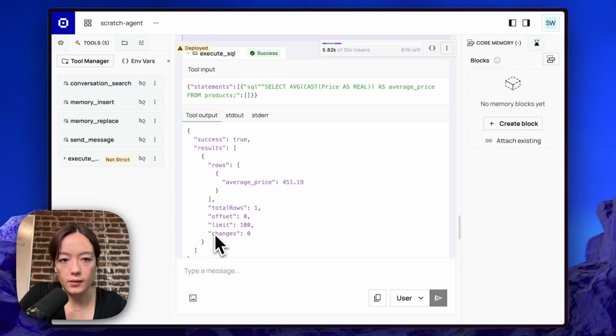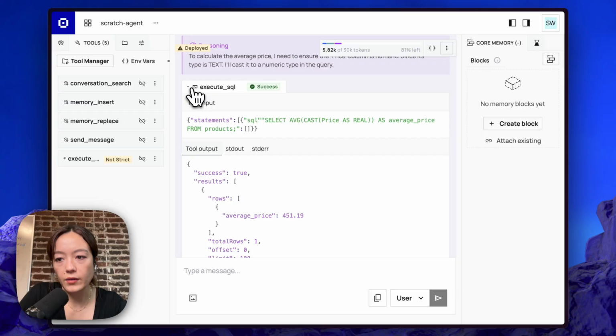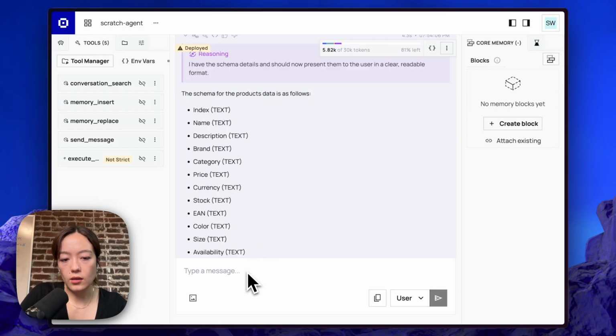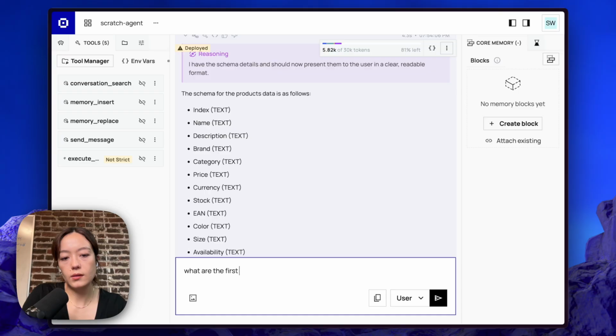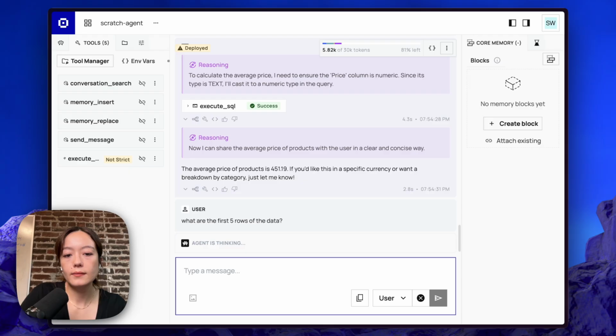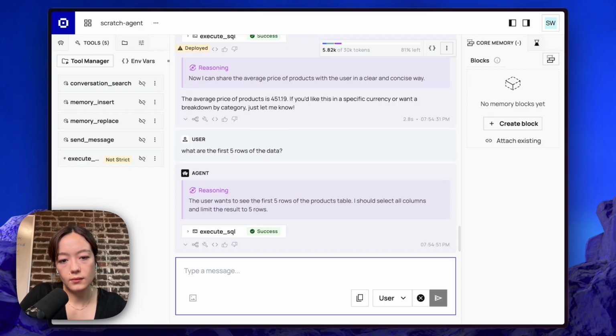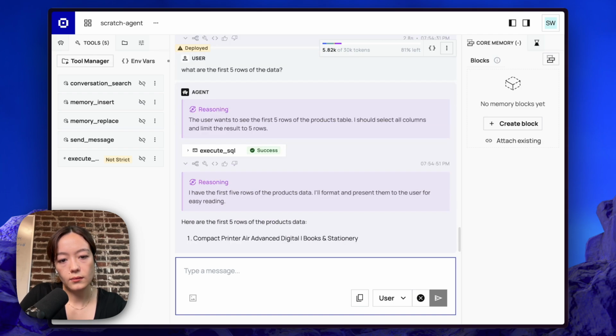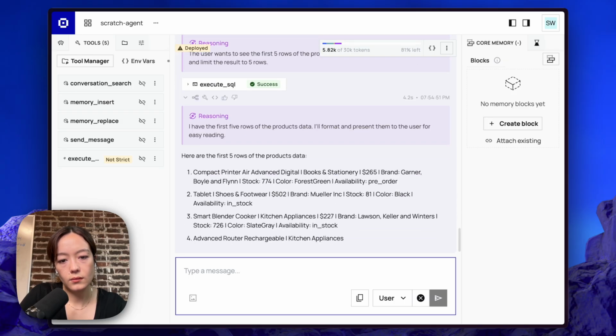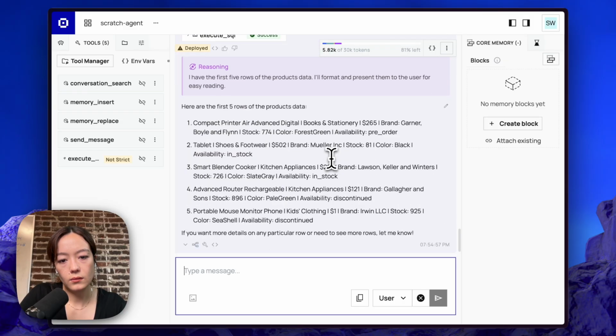Again, it executed a SQL query to figure out this average. I can also do things like, what are the first 5 rows of the data? Okay, so it's able to return everything back to me.